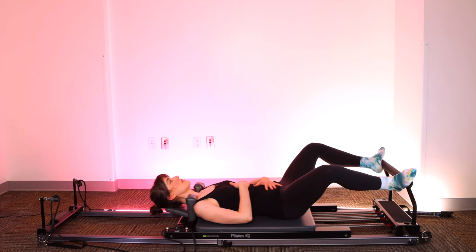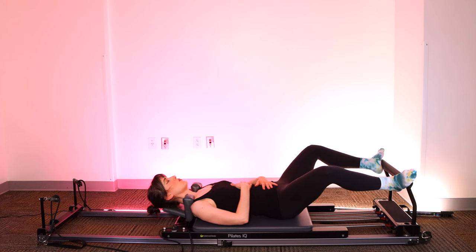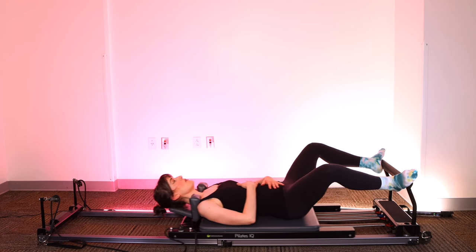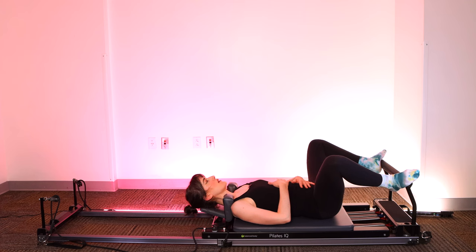Tiny pulses up and down. Let's go for 8, 7. Find your tricky spot again. 5, 4, 3, 2, 1. Big inhale. Exhale, extend. Inhale, bring everything back. Good.